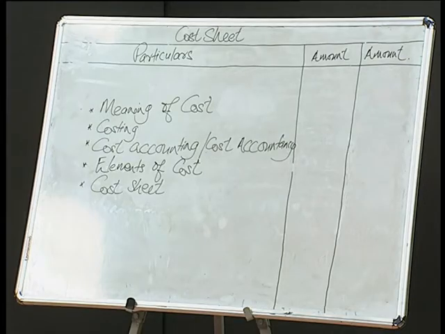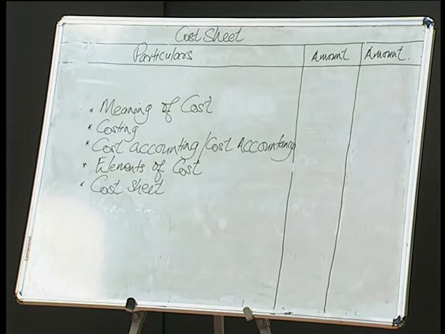Before we go to the next point, I am going to cover the following concepts: the meaning of cost, costing, cost accounting, cost accountancy, elements of cost, and cost sheet. Some of the concepts I have listed may not be found in the PPT here, but I'll just take you through, because those are also related to the topic that we are going to look at for today. The first one we have is meaning of cost.